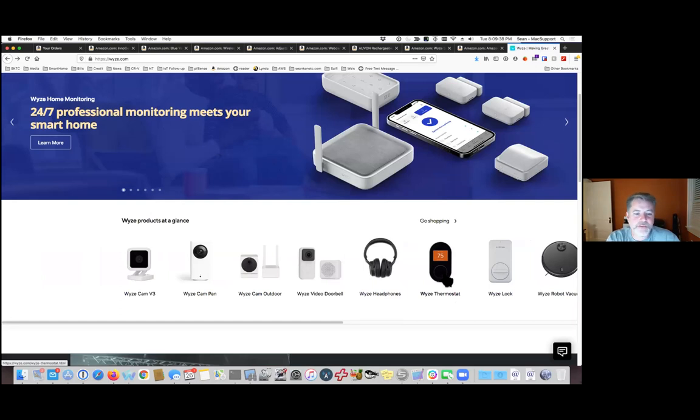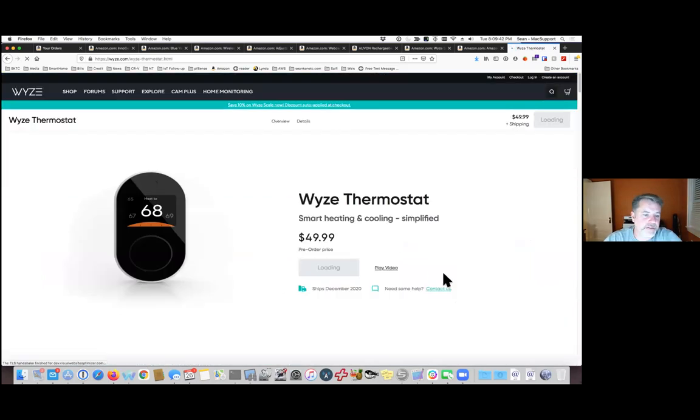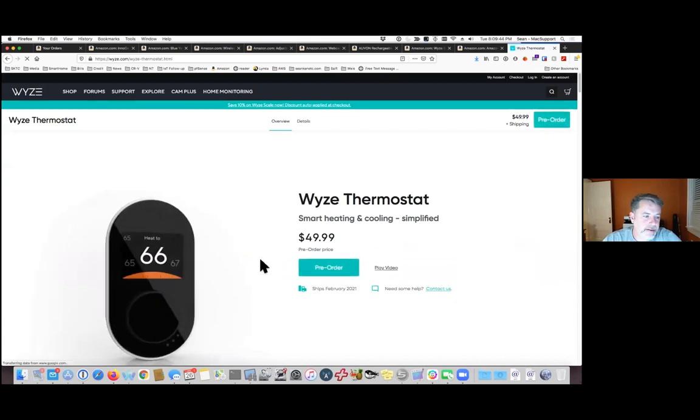And then I also ordered, I didn't mention this, but I also ordered one of these Wise thermostats for $50. And this is a smart thermostat. It's Wi-Fi and so forth. It says pre-order on here, but I received it already. I received it last week and I got it all hooked up and it's not working.